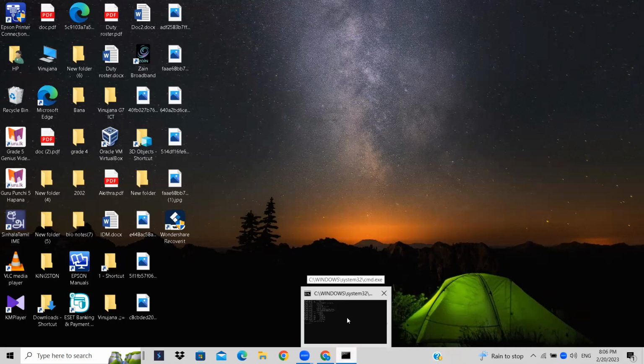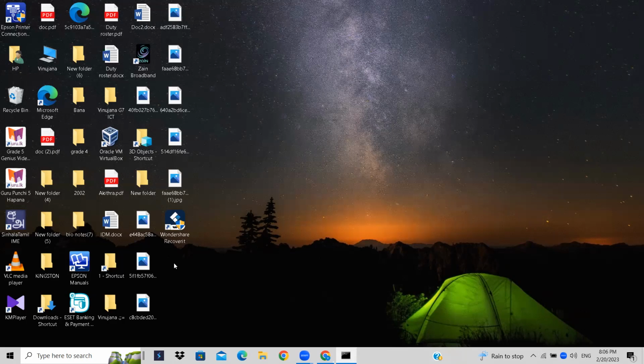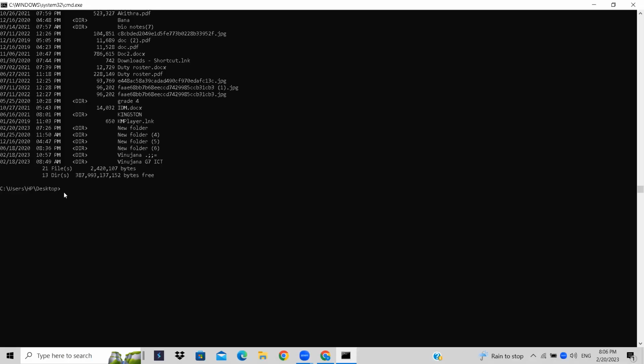That's what I want to show you, the CLI desktop and the GUI desktop. So let's go and create a folder there. Go to the command line interface and create a folder: MD and give your name.